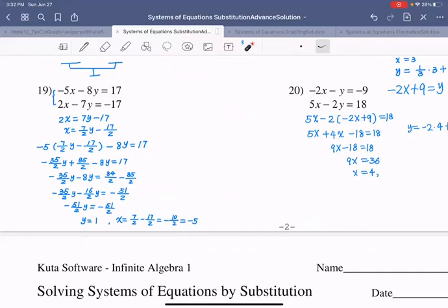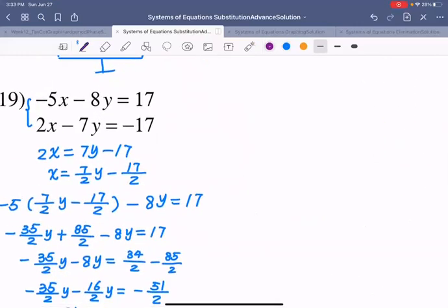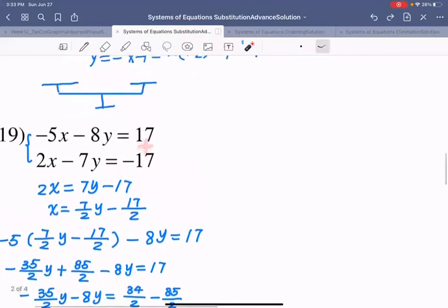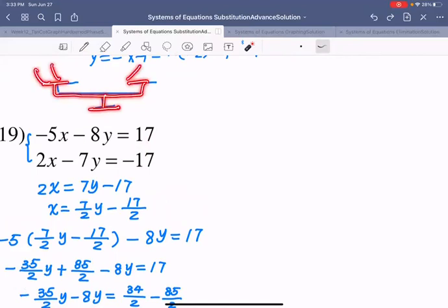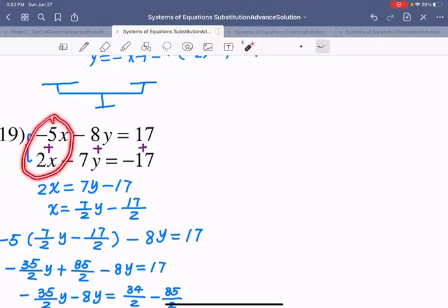I want to show you a quick way of doing this question. Okay, let's do some magic here. This is 17. This is negative 17. These two parts can cancel each other if I add them. You have a balance like this. You put 2 bananas here, you put 2 bananas here, it's going to be balanced. If you add 1 apple to both sides, it is still balanced. So I'm going to do this. Watch out. I do plus, plus, plus.